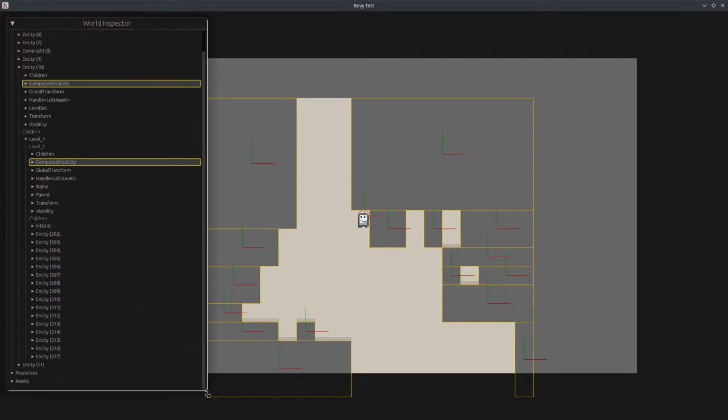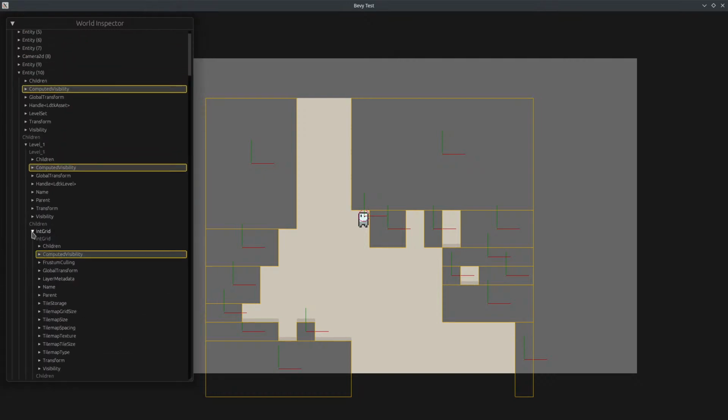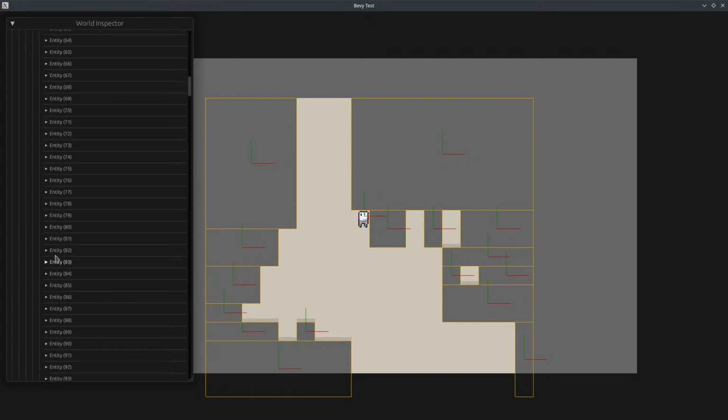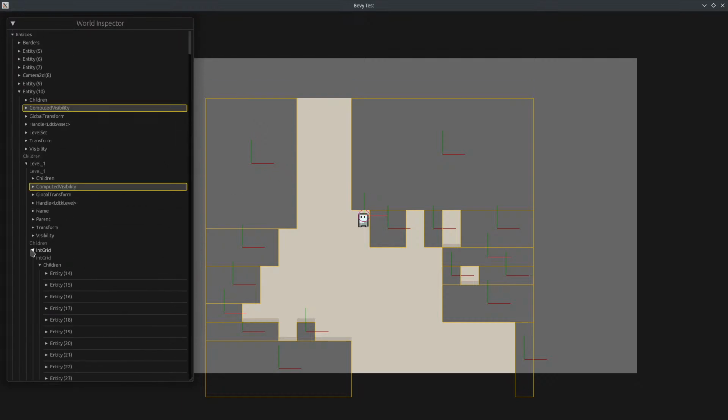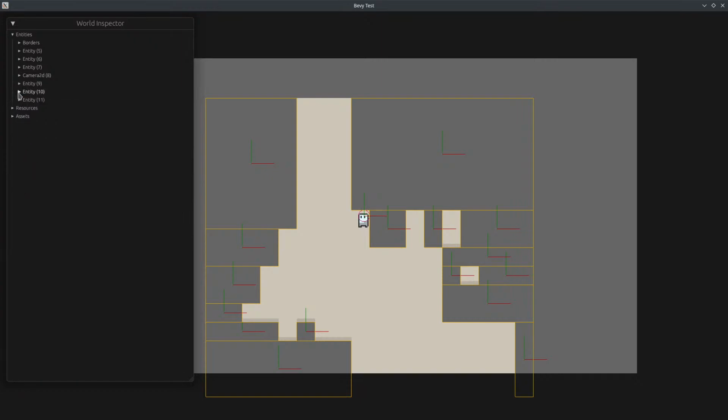But Bevy does have this nice little inspector thing. You basically get this integrated, which has all of the entities, and these are all of the tiles that need to get drawn. Really, it's literally every single tile, you know? So I did learn a little bit about how it works internally, but I don't understand it well enough to add to it, I guess. I was having a lot of trouble adding features, even though I was able to get this going pretty quickly. Then I wanted to find out what tile I'm on, and I have literally no clue how to do that. I looked at the docs for hours, and I couldn't figure it out.